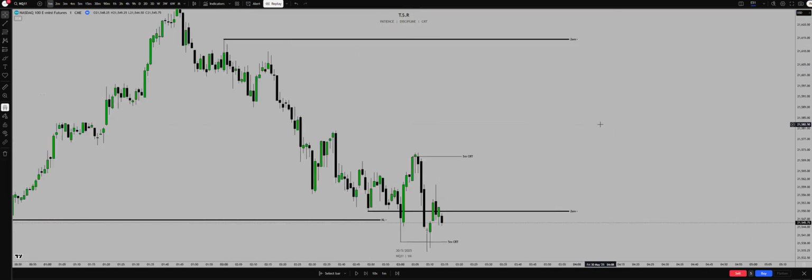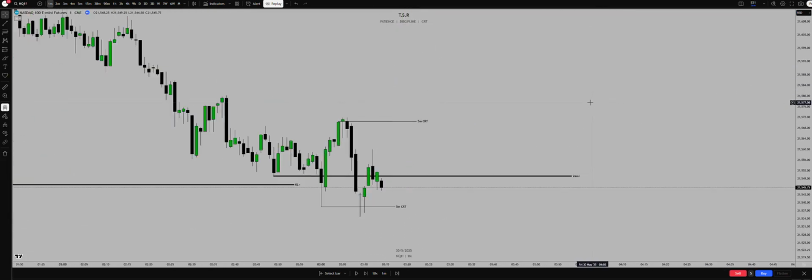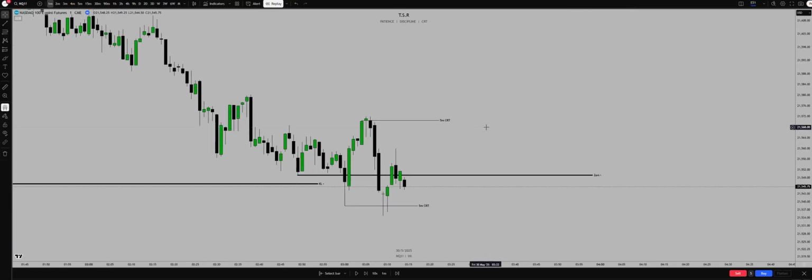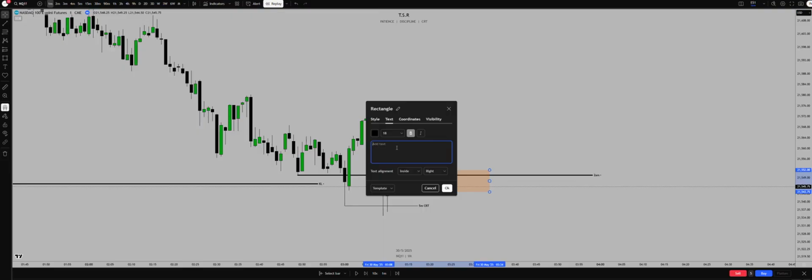Okay. Now that we're organized, let's run this. We need an IFVG to form, and we need an order block to form. Do we have an IFVG that forms? The answer to that is absolutely yes. Okay, very obvious, very clear right there. Do we have an order block that formed? No. No, we don't.